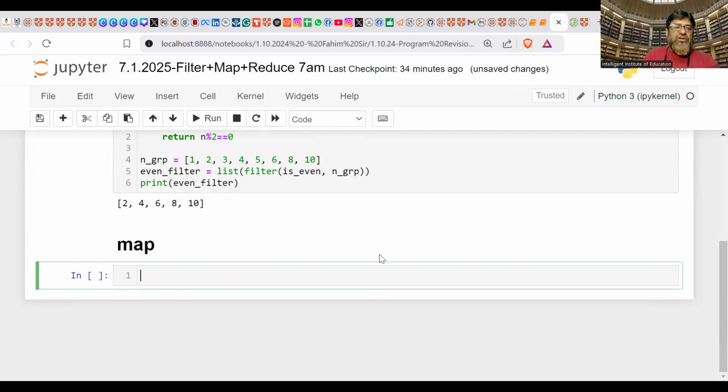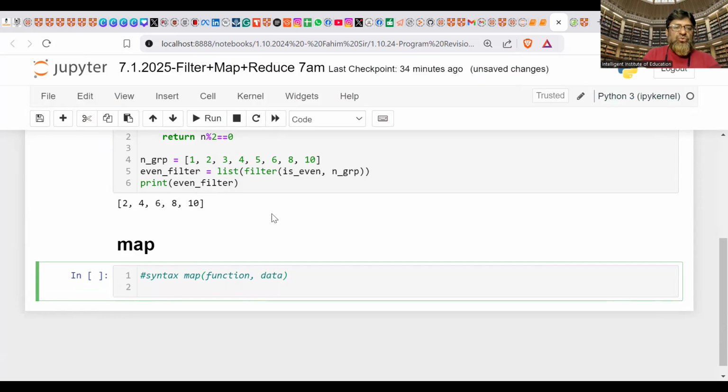Here also, first of all, let me write the syntax of this. So what is the syntax? You can use map. Basically, map is a function. In this also, we can pass explicitly one function and data. Now here, we have to use map.